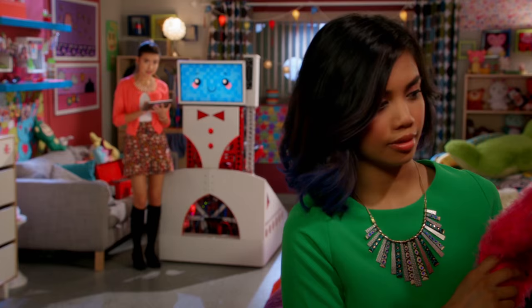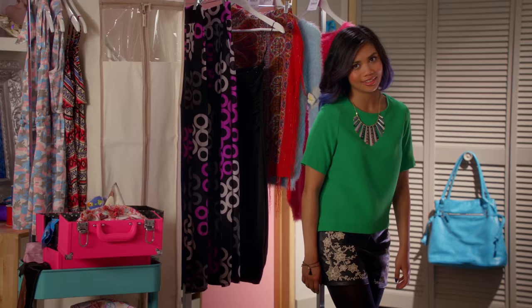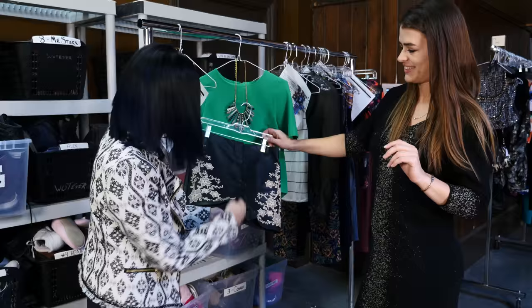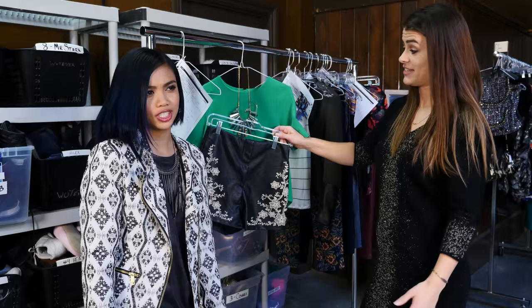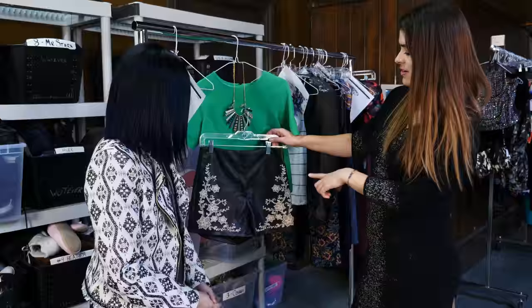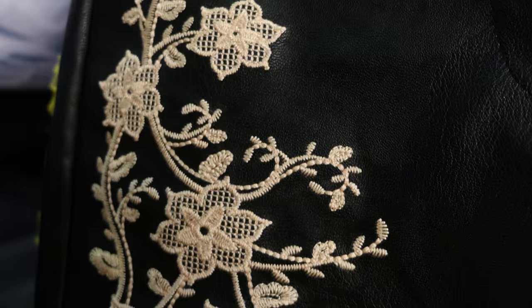Now because we have such a colorful top, I opted for a pair of cute black leather shorts for the bottom. Jodie always wears leather — pants, shorts, skirts, jackets — we see it a lot in her outfits. It gives the look a little bit of an edge, but at the same time, with this particular pair of shorts, there's a feminine detail in the flowery lacing that goes up the side. So it's a really great way to pull off leather without looking too harsh.